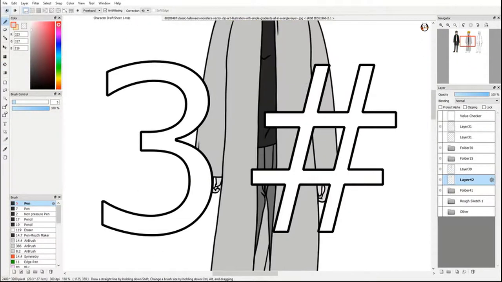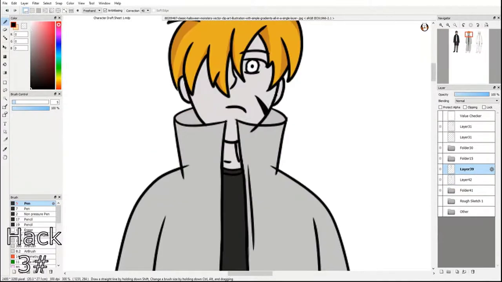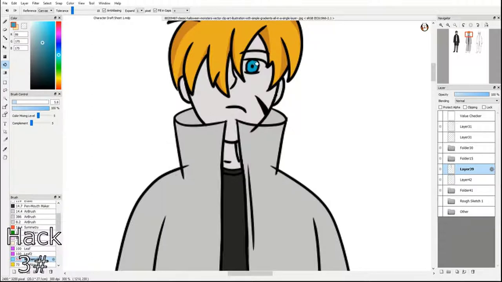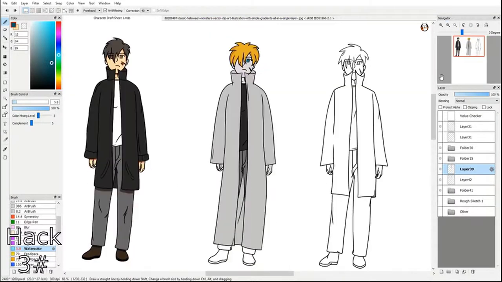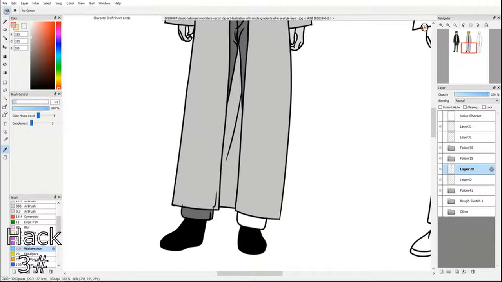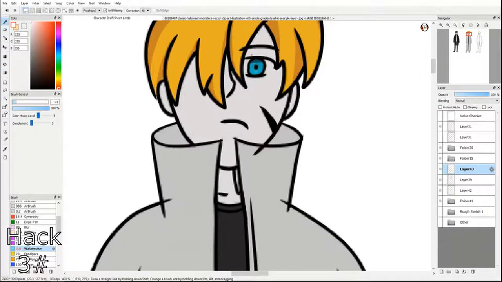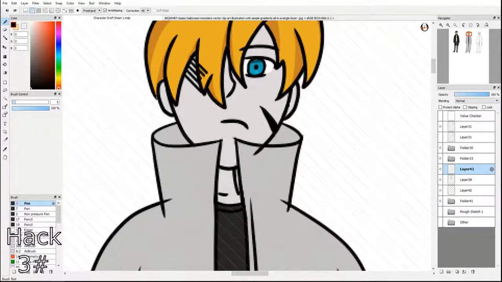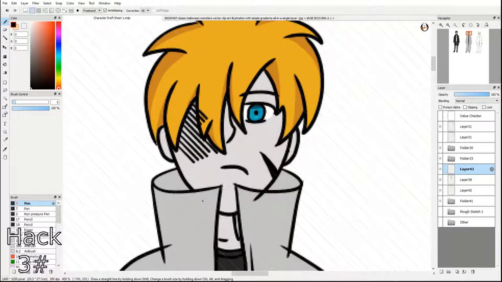Hack number three. So this hack is a very simple one. For all those who find drawing their own original character a daunting or perplexing task and are stuck in the idea stage, well, here's something you can stop doing and start doing right now. Like at this very moment even. That will drastically speed up and improve the process. And that is, stop thinking about the character and just draw it already. Really, stop thinking about it.